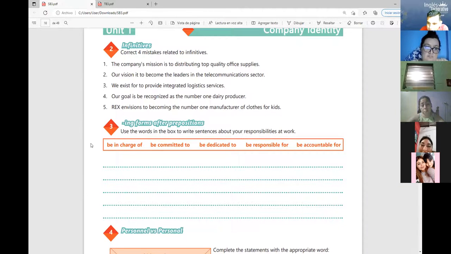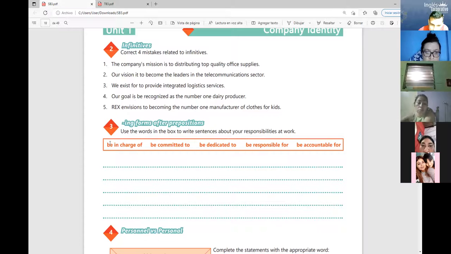Teacher, le puedo hacer una consulta. Dígame. Be responsible for, ser responsable de. Exacto. Be accountable for es ser responsable de. Dentro de ellas hay variación porque una se utiliza en ciertas situaciones y la otra en otras. Esos son sinónimos, para que se tenga una variedad y no únicamente utilice una palabra. Por ejemplo, ¿qué significa be in charge of? Estar a cargo de. Es un sinónimo de ser responsable de. Ok, diferentes opciones que usted puede utilizar a la hora de hablar.